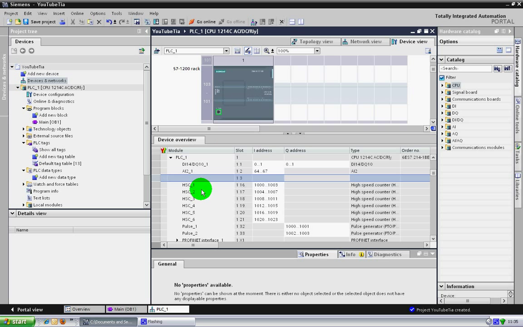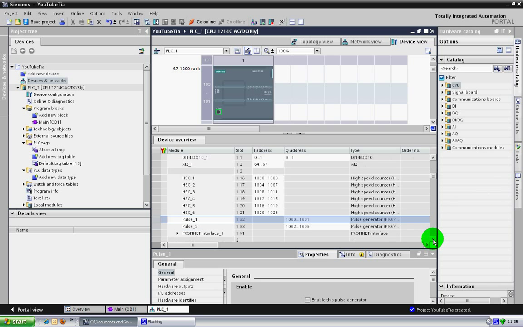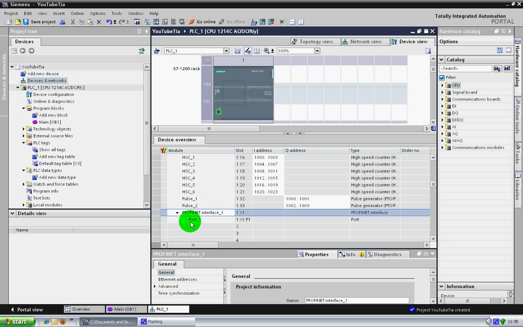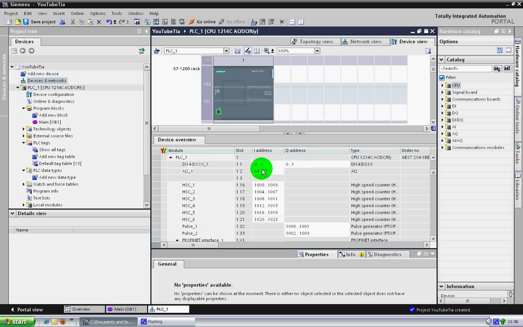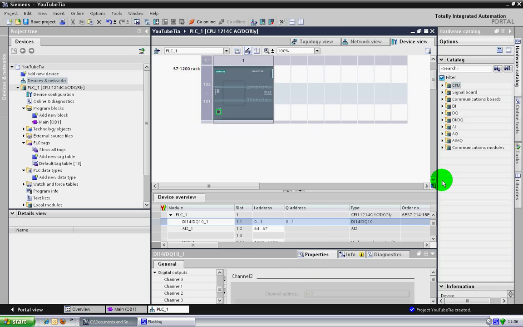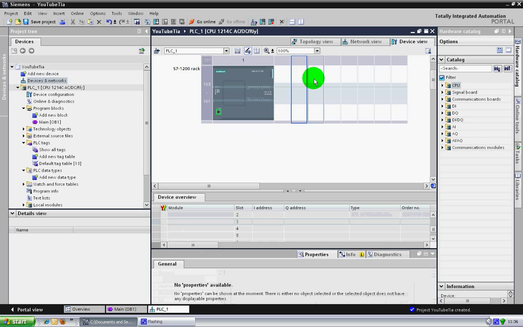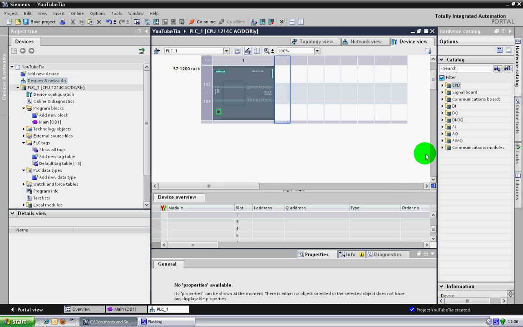We've also got on board on this processor high speed counters available, pulse generators, and we have a Profibus or Profinet interface, port 1 on that slot. We're not going to worry too much about that for now, but the main ones that you will use obviously are going to be your inputs and your outputs. So let me just reduce that a little bit. Along the side here we also have more connection modules. So we may want to add further modules to this for inputs, outputs, etc.